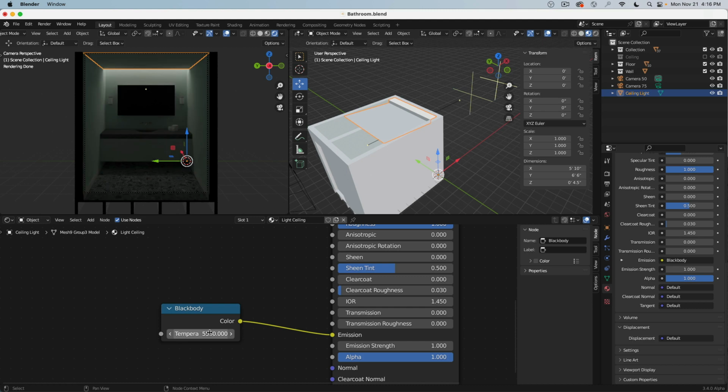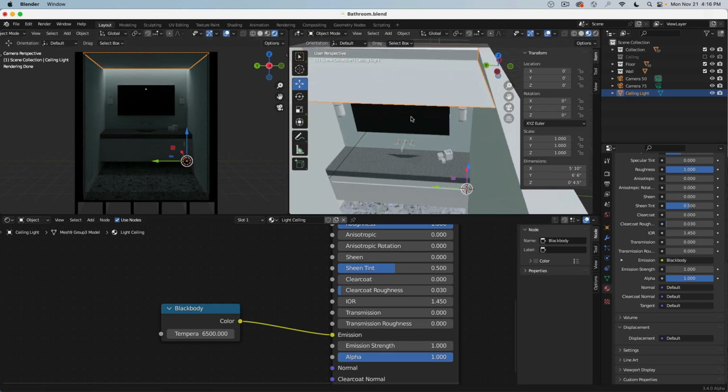So 5550 degree Kelvin, for example. This is the easiest way to control the color actually of a light instead of trying to pick the color, because we can very quickly pick incorrectly. So I will go with 5000, so it's a warmer, or 6500. That's kind of like also your display. So you see it's a little bit cooler. It's more bluish. Okay. And then here we have the emission strength. We're going to adjust this at one point.